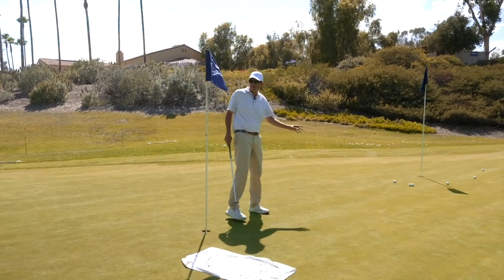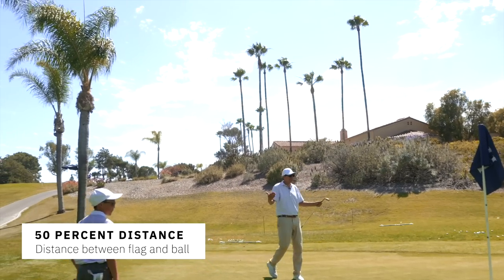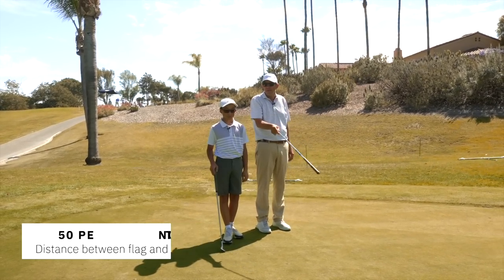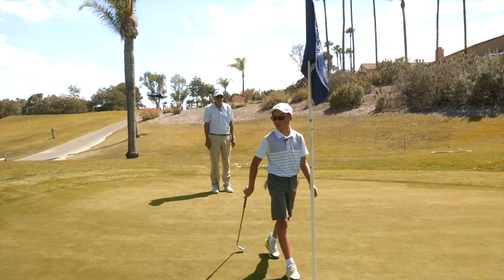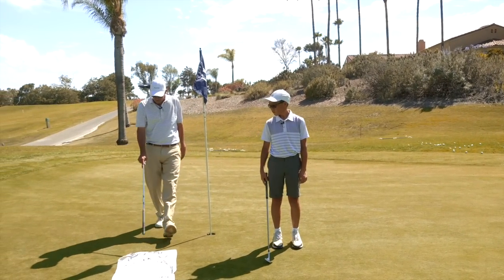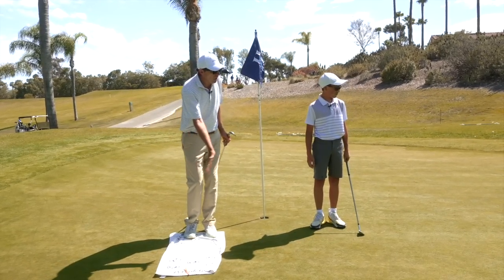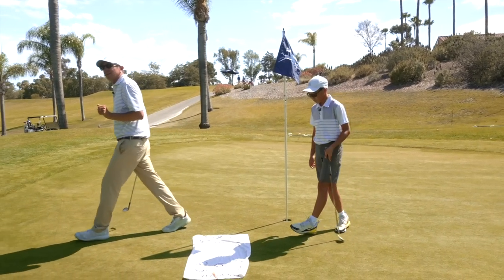We're looking for that first available spot of consistency — right around here. We're going to make a mark at the 50% point of the entire shot. This is when you see players on the side of the green trying to get a look at the shot. So we've got our shot from the ball all the way to the hole — now where's the halfway point? The spot we chose is less than halfway, so immediately my mind goes to a lower shot, a ball that's going to roll longer.